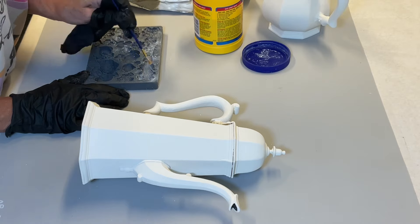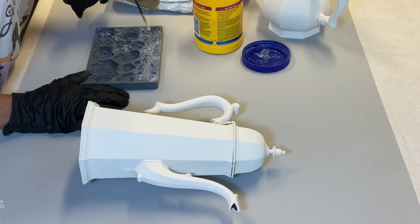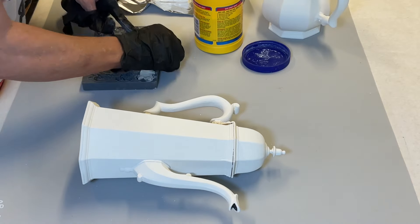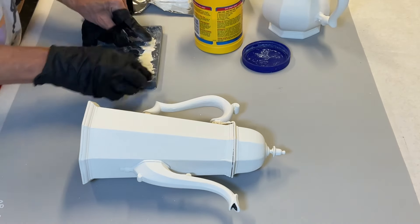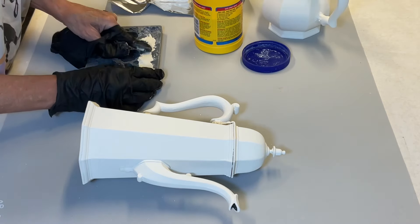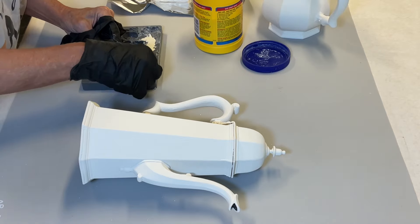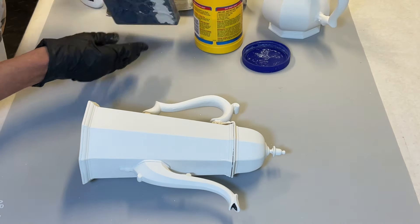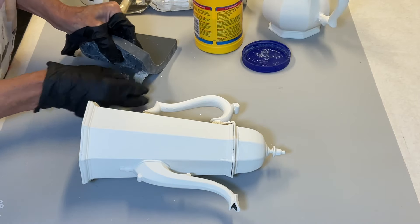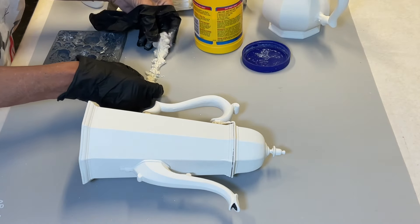If you're new to making castings from air-dry clay, it's a pretty simple process. Most any air-dry clay will do. I recommend IOD, DOS, or Jovi. I'm using Jovi today, and I will put a list of all the supplies in the video description below. It's a good idea to put a small amount of cornstarch in the mold before pressing the clay into the mold and smoothing the surface of the clay. Turn the mold over to release the casting and apply craft glue or wood glue to the back surface.